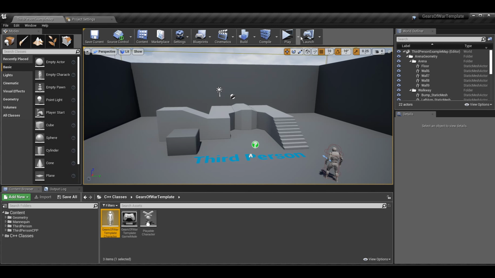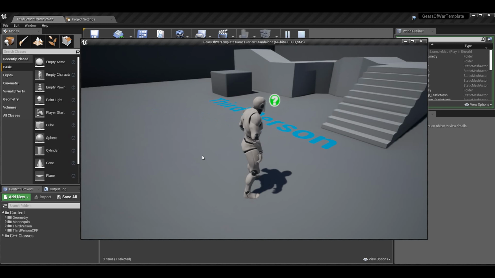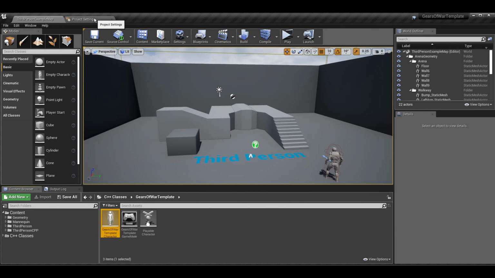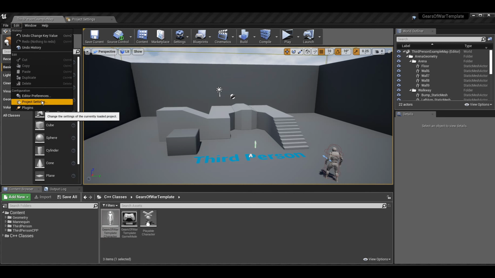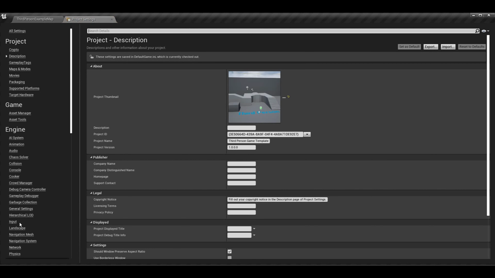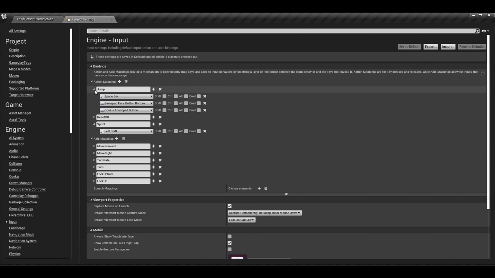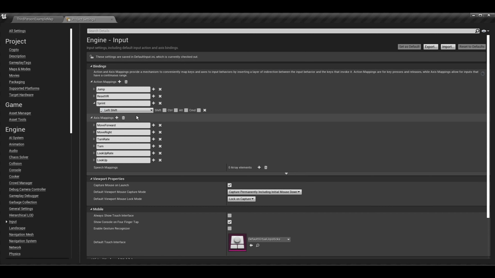Again, I always prefer the new editor window. Oh, excuse me, I'm missing one step. I jumped the gun. If you go to project settings, so edit, project settings, right here next to the bottom. Go down to input, go to engine, input right here. Then you have to set up your keys. So your keys will be enabled by default, but we have to add our sprint button since that's not a default action.